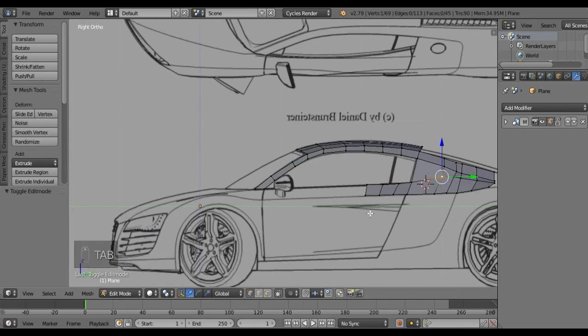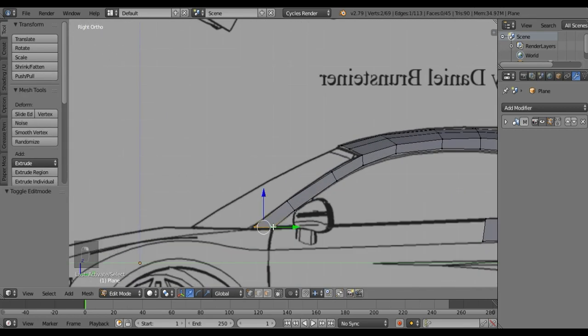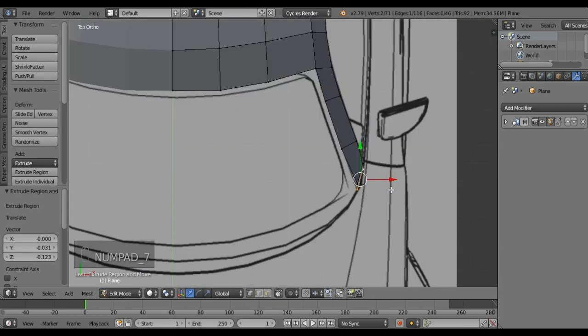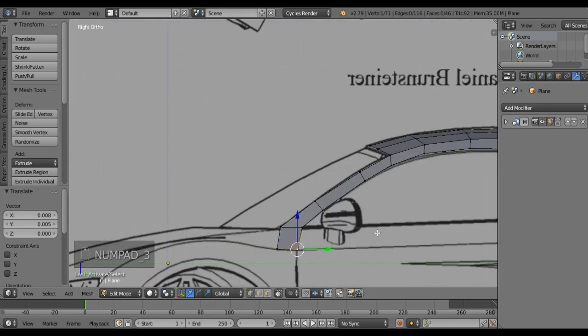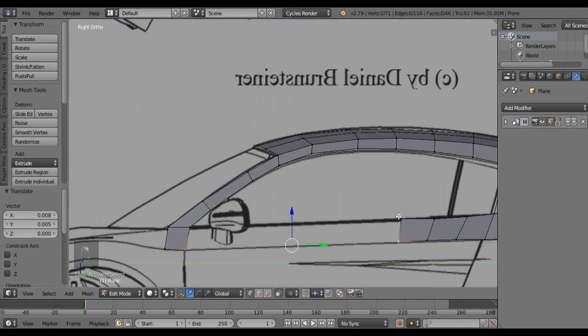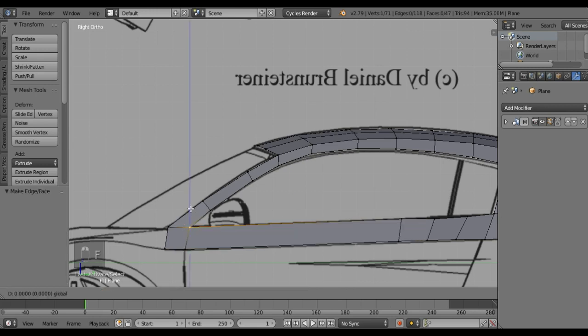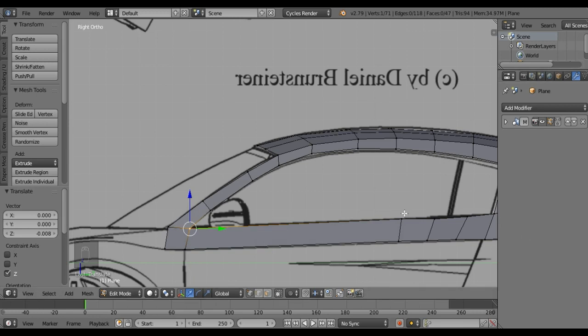Now I'm gonna extrude these two vertices down. Align them on the top view. And now I'm gonna fill this face right here by selecting the four vertices and clicking F. And then tweaking a bit.